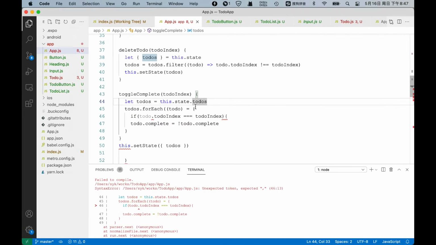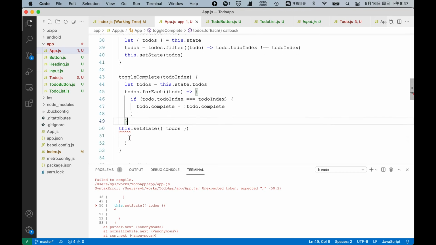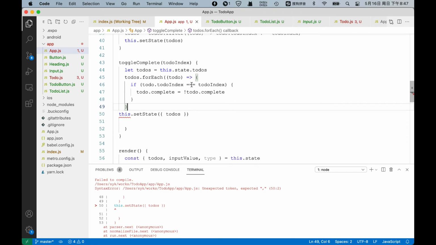We know this is an error. To do is the error. Okay, see. This is wrong. We need to put this code here.